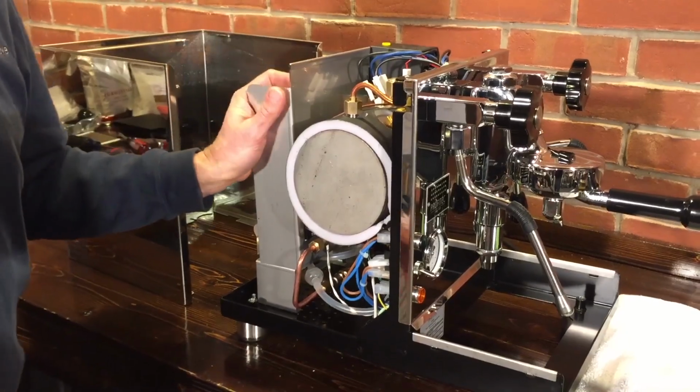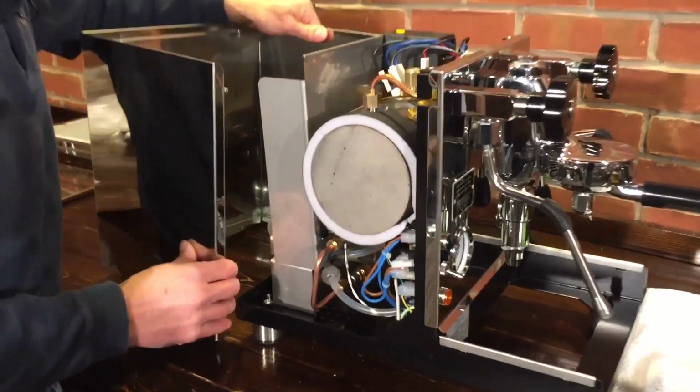So that's taking it off. That's pretty simple. Gonna put it back together? Yeah, let's put it back together.